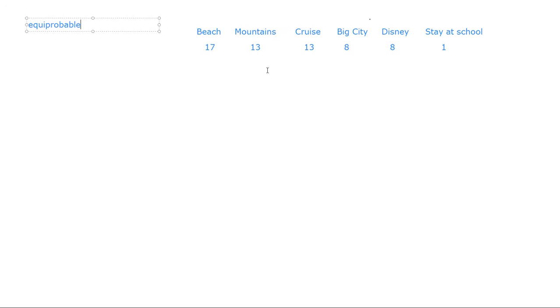Obviously we don't have the same number for every category, but this is just sample data. So I'm asking the question with my hypothesis test, if I were able to measure the population, would I in fact have equal numbers across all of my categories, or is there something going on at a population level that there's a difference? Obviously my sample is not equal, but I don't know if that's just sampling error or if there's something really going on at the population level. So that's what we're doing with our hypothesis test. And that's why this is an equiprobable chi-square, because we're testing whether the categories are equally represented at the population level.